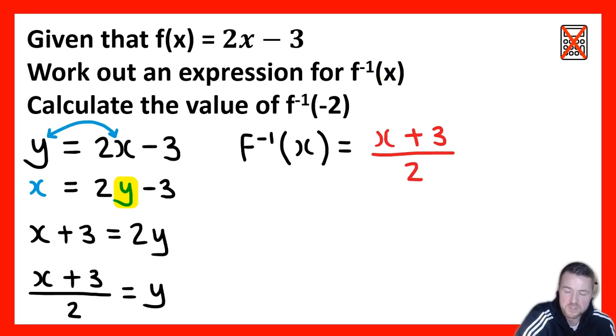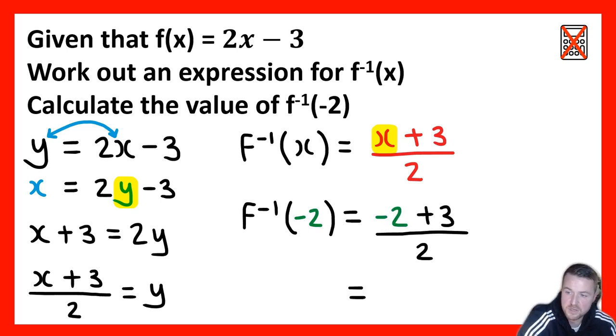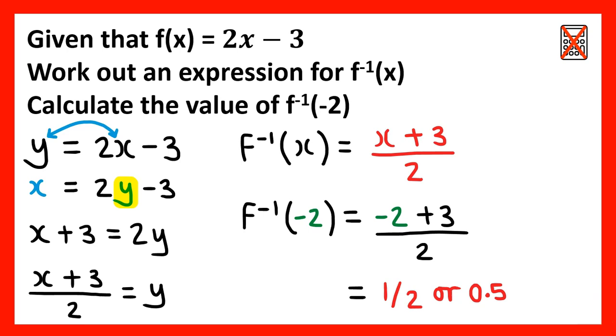For the second part of this question, I need to calculate the value of the inverse function of negative 2. I can use the inverse function to evaluate when my input and my x value is negative 2. So substituting or replacing x for negative 2 is negative 2 plus 3 over 2, which gives me a final answer of a half, or 0.5.